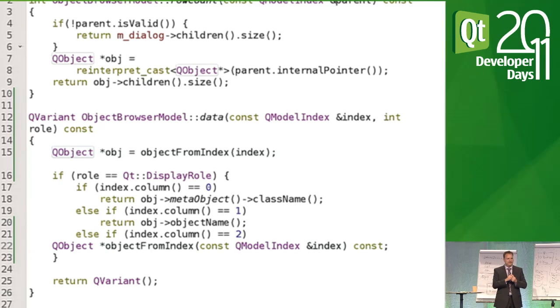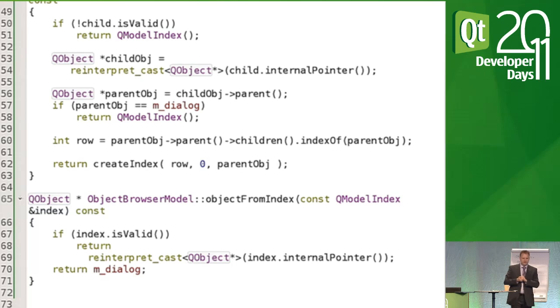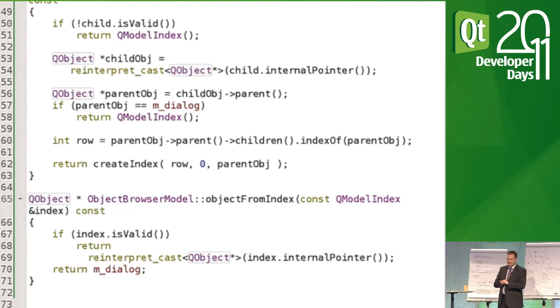And then returning the data. That's all that it took to implement the simplest list model. The table model, column count, and then we were done with that. And now the tree, all we needed to do was to implement these extra two methods, the index method and the parent method. And as we said, they can be a bit tricky.